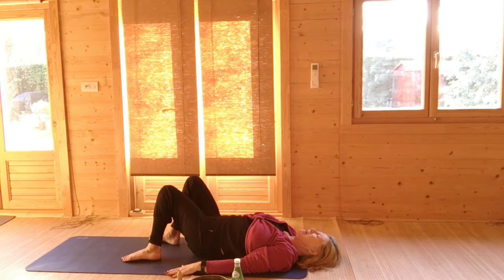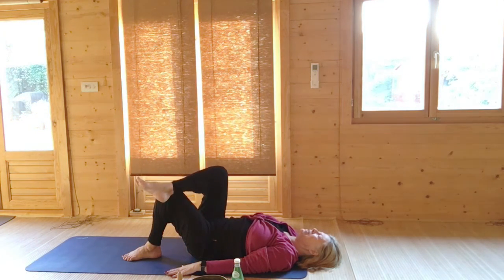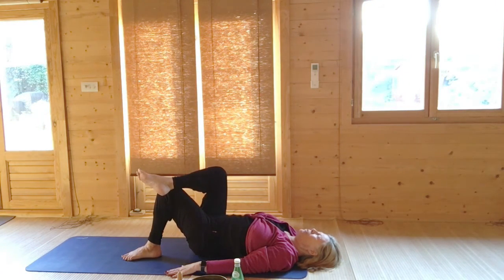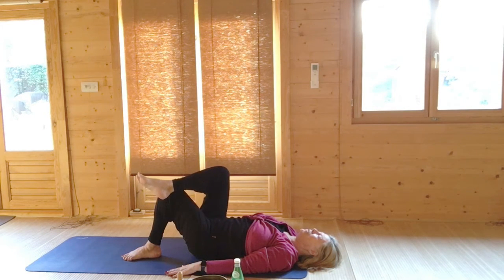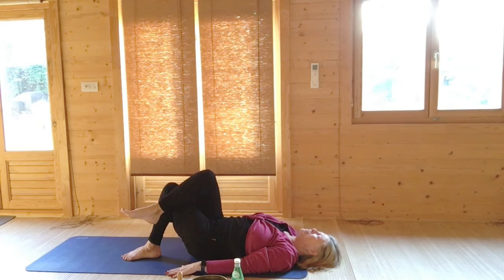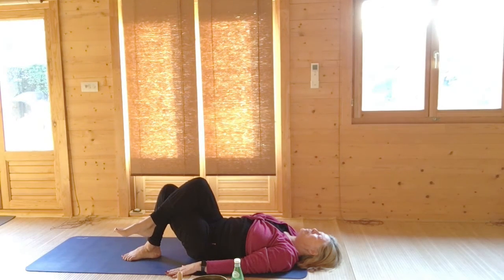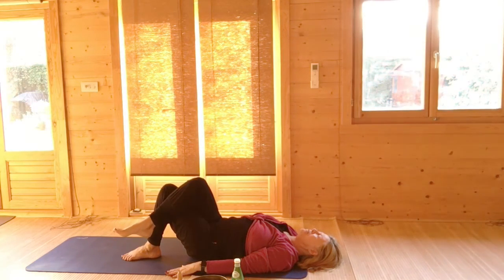To create space at the lower back, cross your right leg over your left. You might like to bring your left leg in slightly to the centre. And just again rock both knees from side to side. Your hips here come off the ground. If you want to increase the opening at the lower spine, cross your legs more and just feel that really opening at the base of your spine, still rocking your knees from side to side.